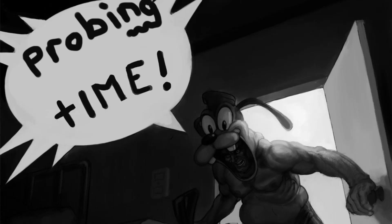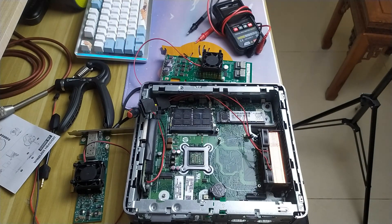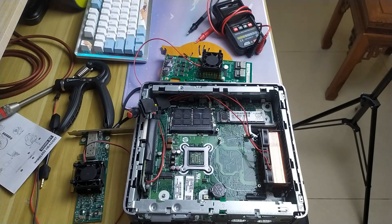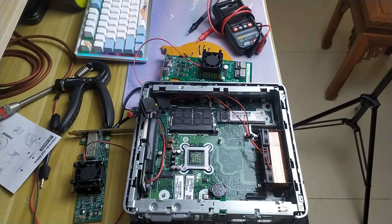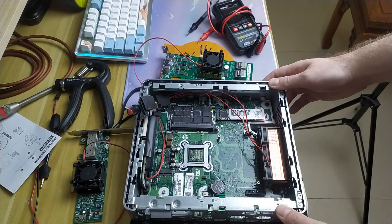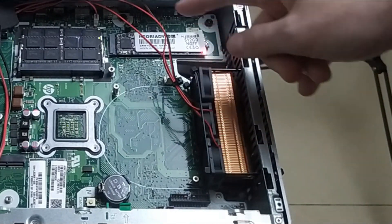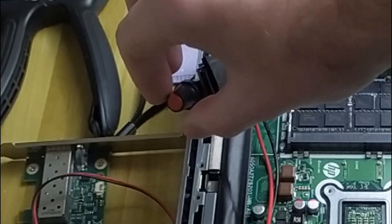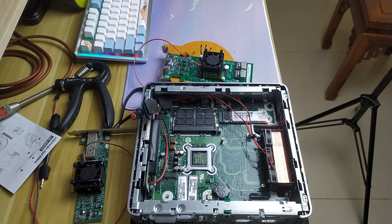Alright, it's probing time. We've got our cards and our multimeter. Now this multimeter I actually brought in here a while ago, and I've been meaning to give a kind of preview of it. It's got a unique fan design and a buck-boost potentiometer here. Anyway, that's not what I'm here to show you — you can see about it in another video.